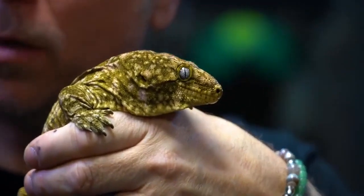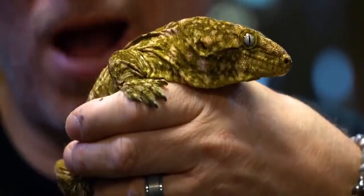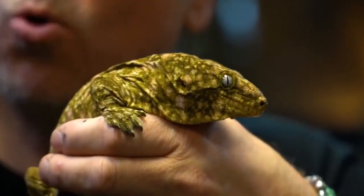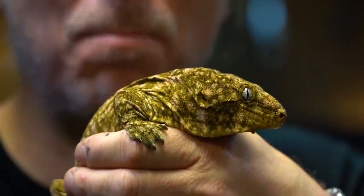I'm here with Reptar. These are Boise Island Leachianus. Now, leachy geckos are typically known as one of the coolest geckos, certainly probably the coolest geckos that we can get here in America that are readily available at least. And the fact is that some of these guys can be pretty expensive. The localities like Boise Islands and many other localities can really cost thousands and thousands of dollars a piece.